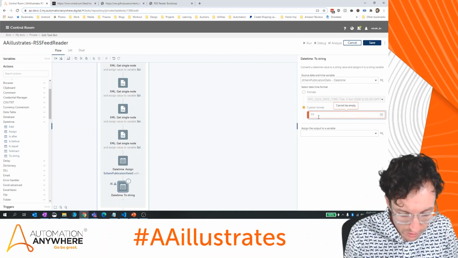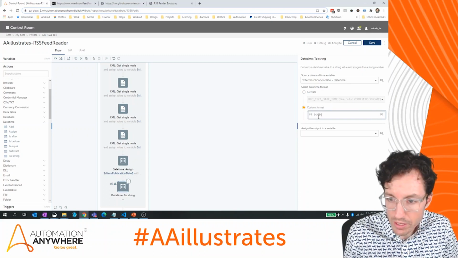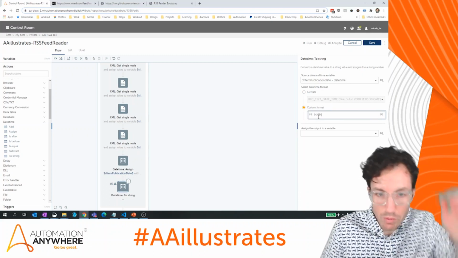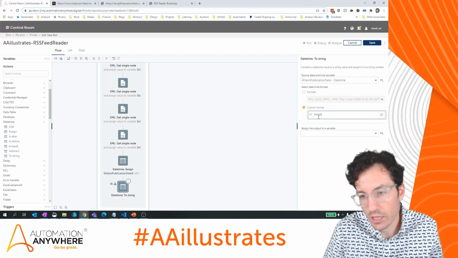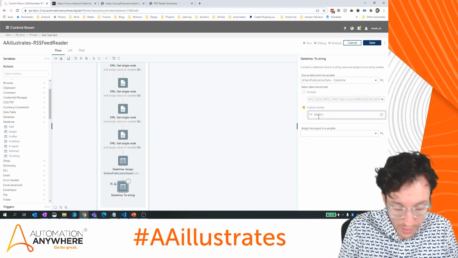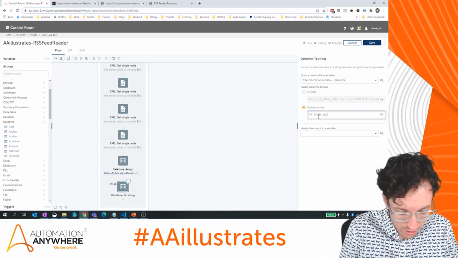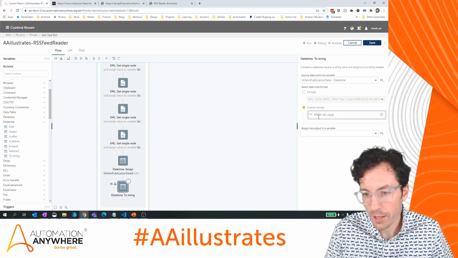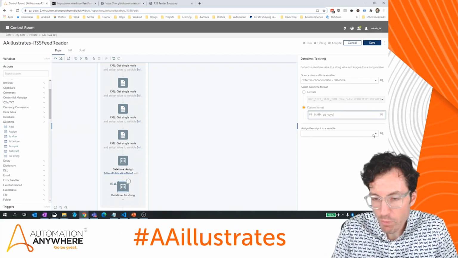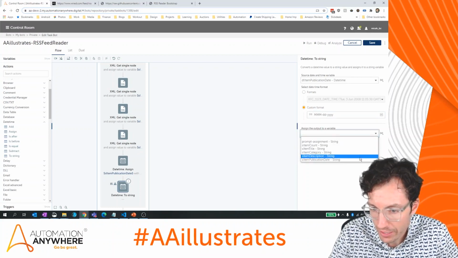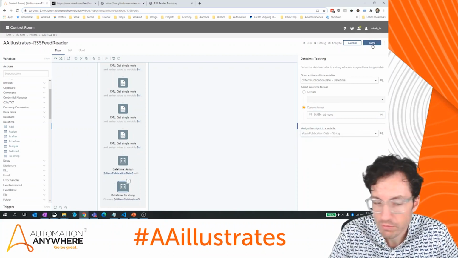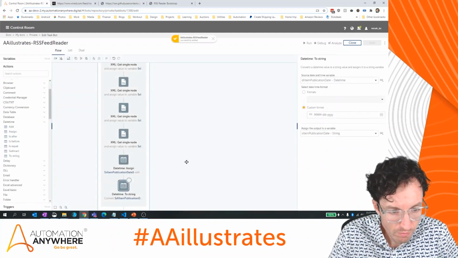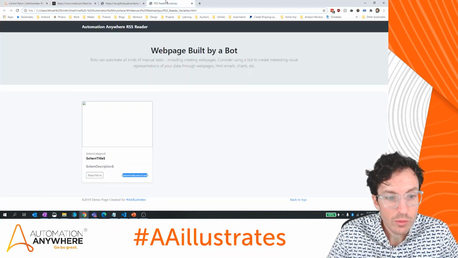So what I'm going to do is MMM. And again, I'm using capital M here because lowercase m would technically be minutes. Dash DD dash YYYY. We'll do it like that. And then for my output format, I'm going to save that back as S item publication date. And we'll hit save. Great. So we got that one.